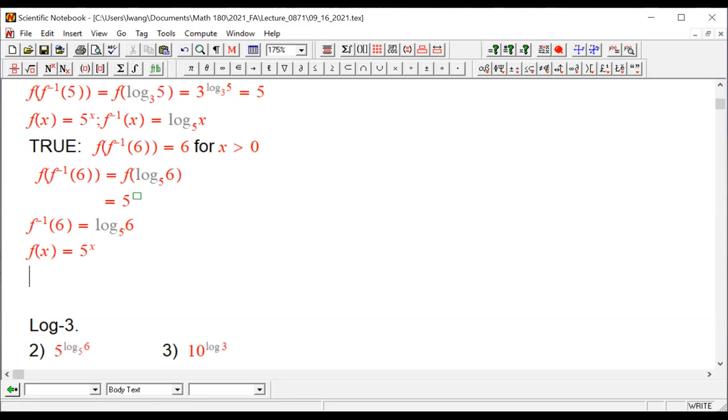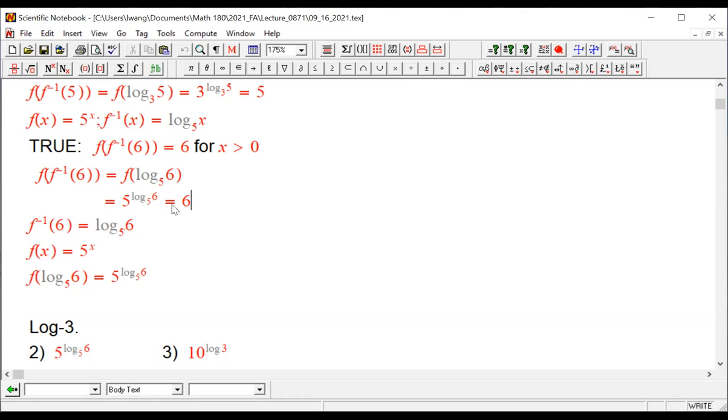Sorry. I'm going to copy this one more time. So you see the correspondence, right? When the input is replaced by log base 5 of 6, this input is also replaced by the same input. You guys see that? So that's what you get. And what does this equal to? Someone told us it's 6. You guys follow me? Yes. You got it?